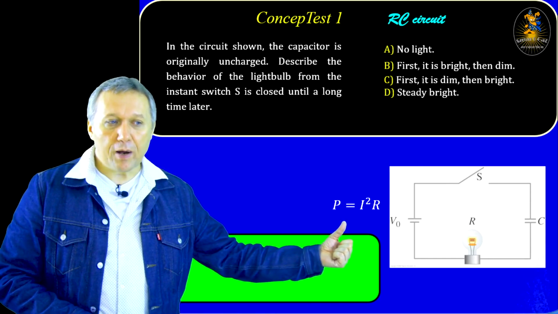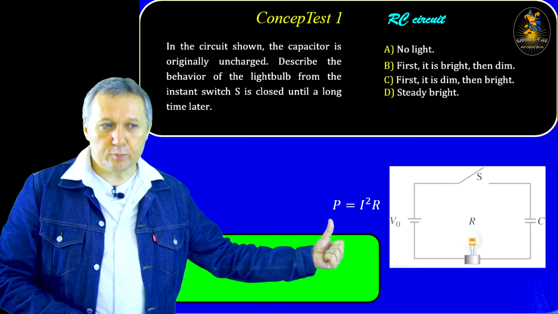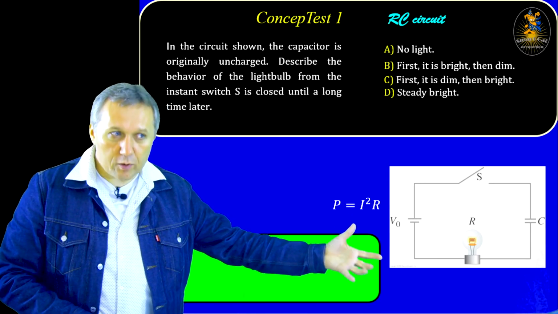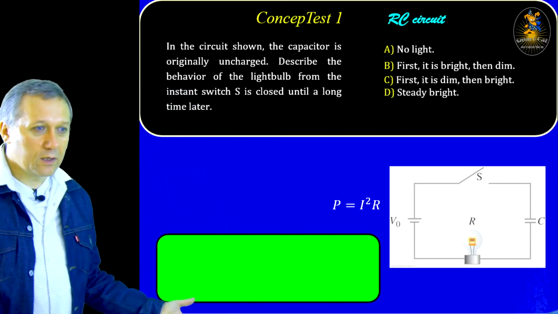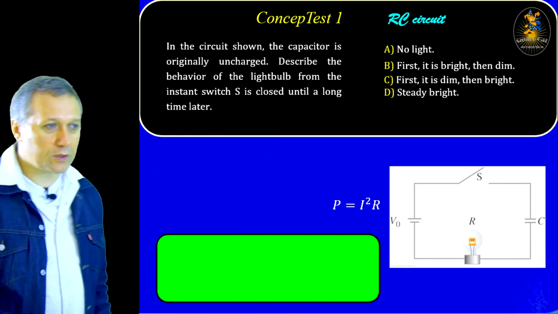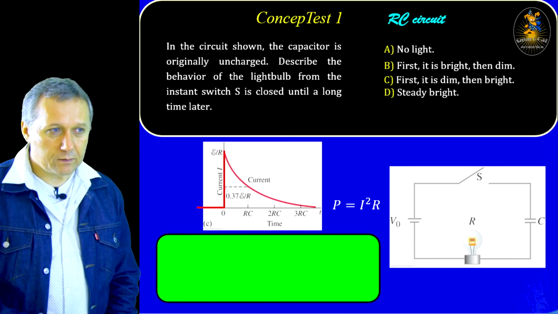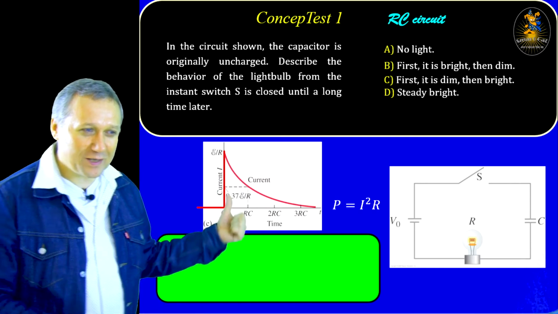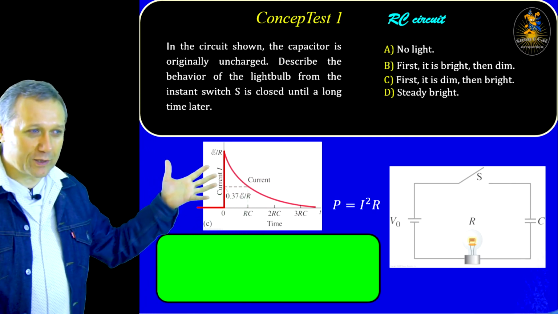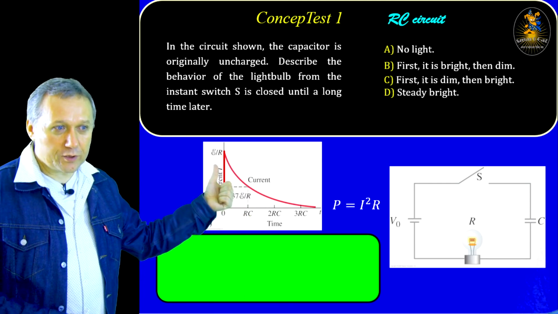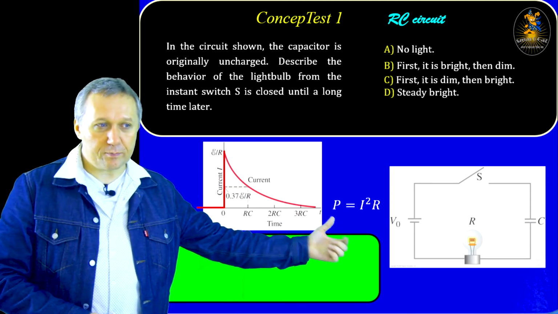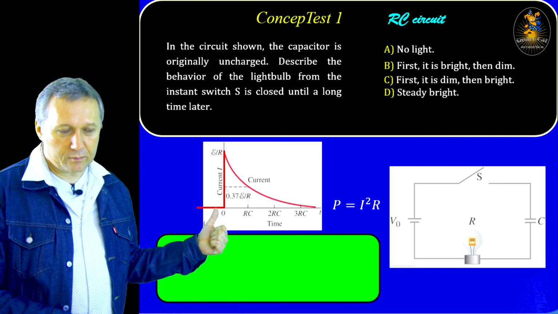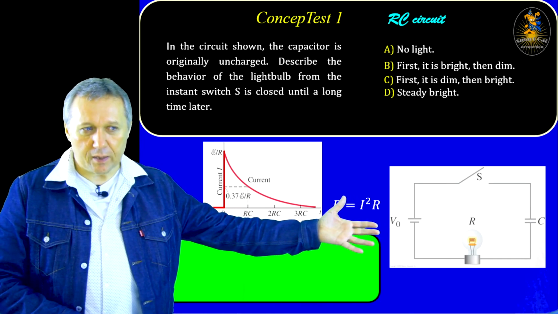So as a result, the power, the amount of light produced by the bulb, basically depends on how current changes in time. And how current changes in time, we just discussed. It's a charging situation, and we just spent almost half a class deriving that. And here's the plot, and we just watched the movie, a simulation of the behavior of electrons using Hollywood actors. And of course R is constant. As a result, this is the plot of how power is going to change in time, if you scale it by multiplying by R.